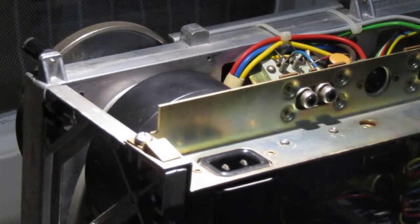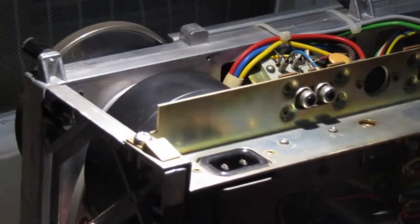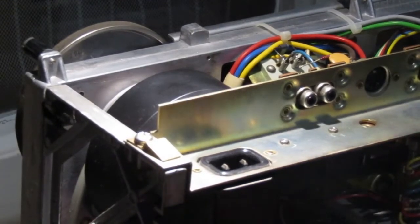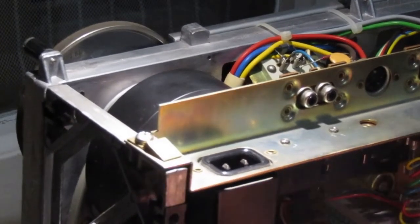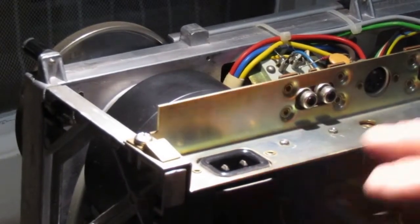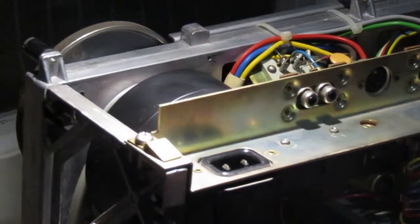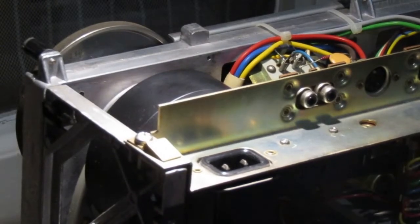But there is a cable here that goes out and goes down there to the power switch. I think I will remove all this and I will make that cable go directly to the socket, so that I don't need any protection, so I will not have that protection here. Okay, let's see if that is possible.